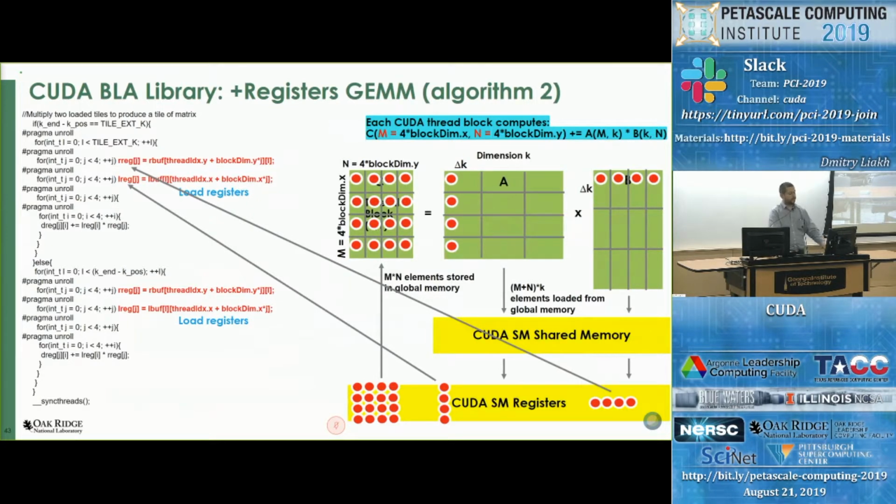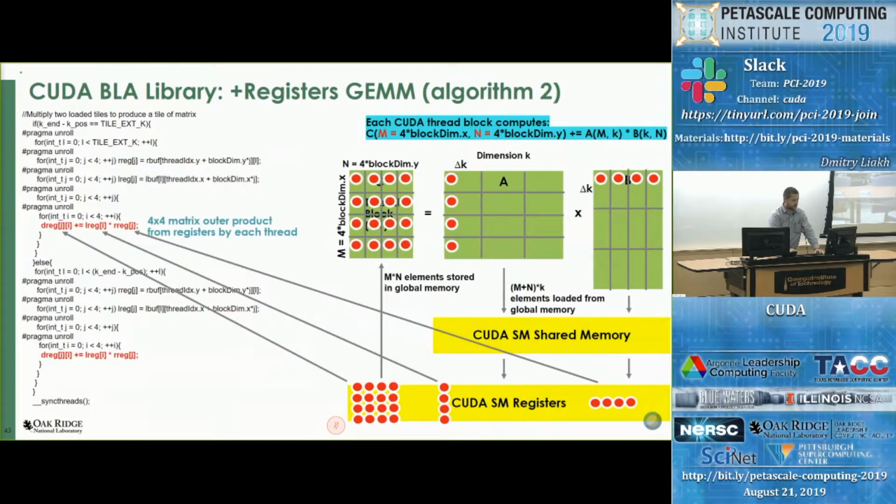And then it performs 16 floating point operations, actually 32, because it does multiplies and additions. And so now we see that the number of floating point operations performed by each thread noticeably exceeds the number of loads from shared memory. And so we now maximize the arithmetic intensity. And this always results in better performance. That's why you see that the performance of this kernel is about twice as fast as the previous version. Right, so just performing a 4 by 4 outer product.